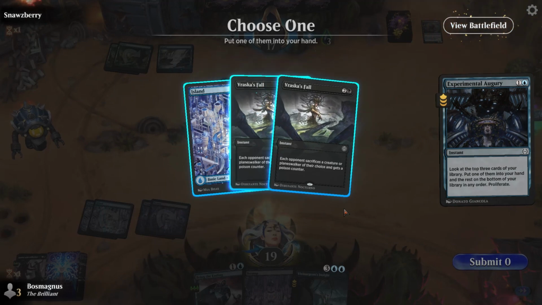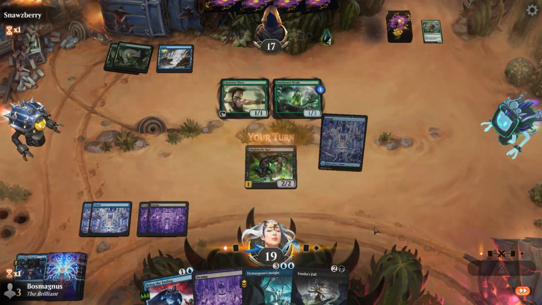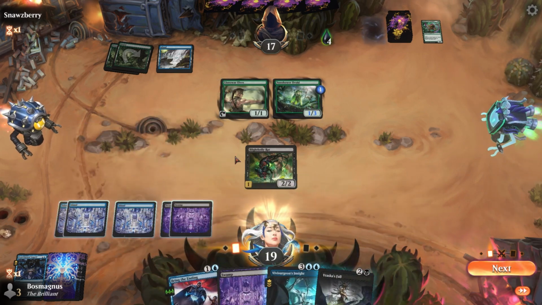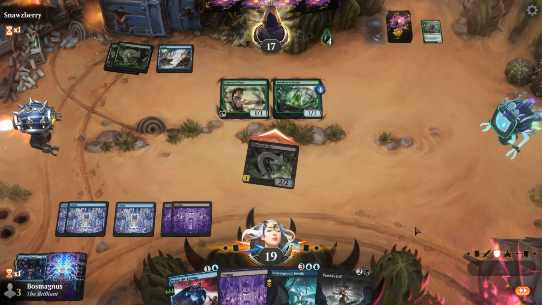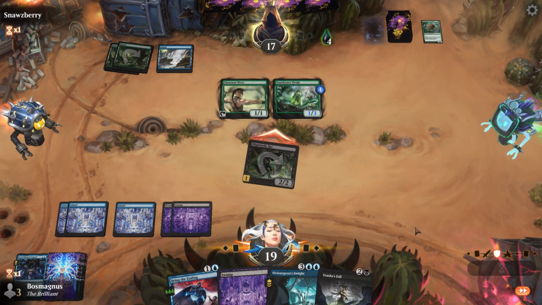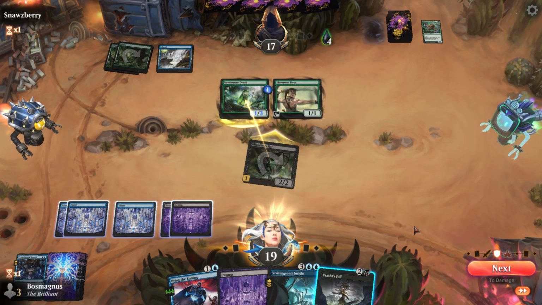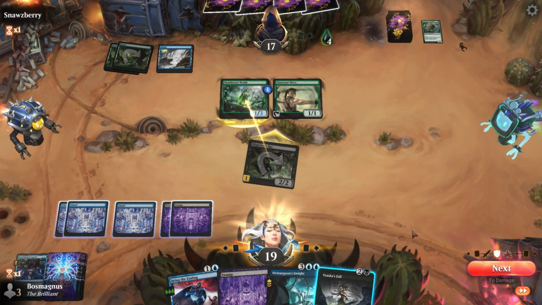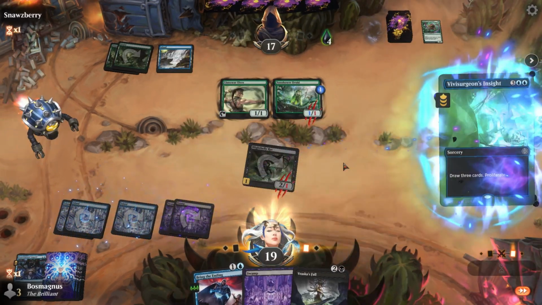Let's experimental augury. Let's get a Vraska's Fall. Okay, so let's drop that. Let's attack. You can double block. If you want to, you can double block, but I'm gonna Vraska's Fall. Interesting. You just single blocked, huh? Yeah, that's fine. I will proliferate.